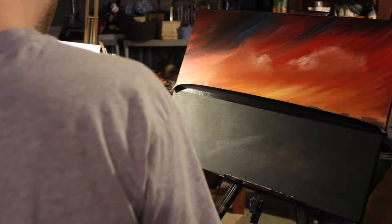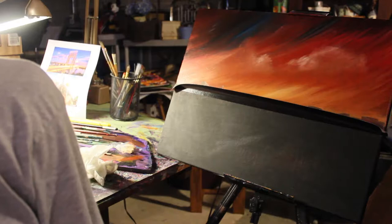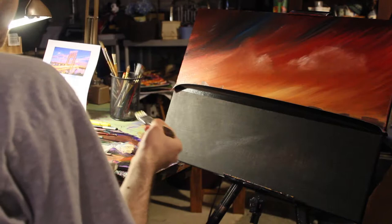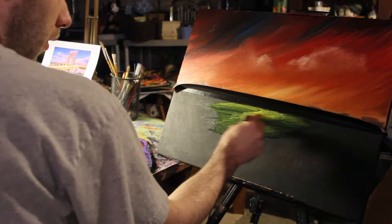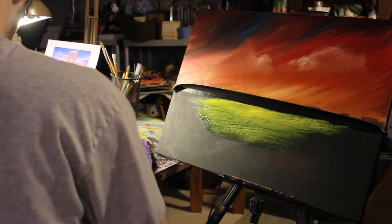Okay, now let's get started here. We're gonna go into our yellow. Gonna slide it around here. Give it some water, not too much, just a little bit. And we're just gonna start layering down some yellow. Now it's going to look green at first because we have a black surface right here, but as we keep going, we'll get a better glimpse of how our paint looks. We're just going to paint in some of the water right here, and just keep working out the yellow.